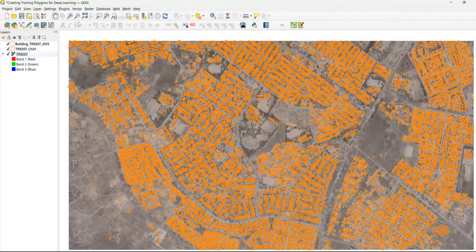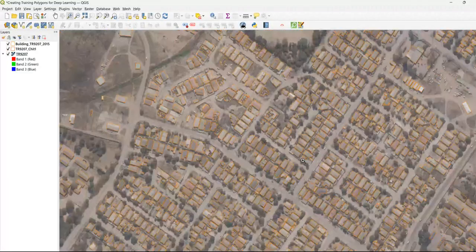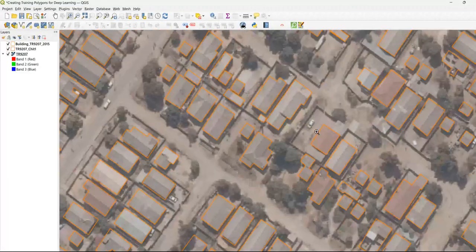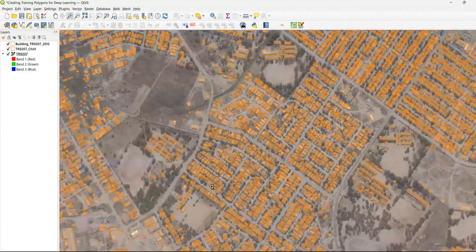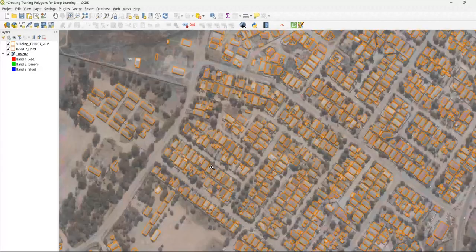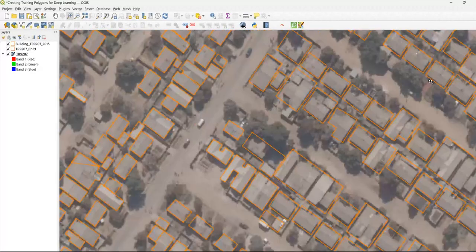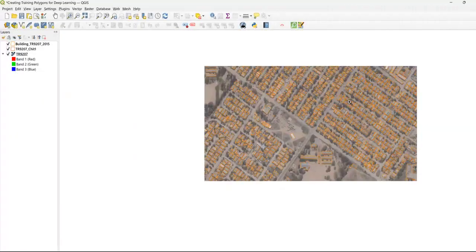So this is my building footprint that I've digitized for the project area. As you can see, these are quite clean, and it's reflecting the project area.